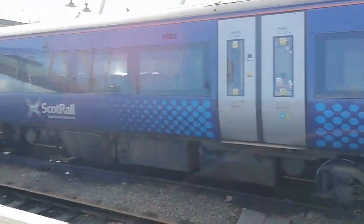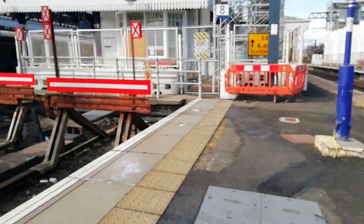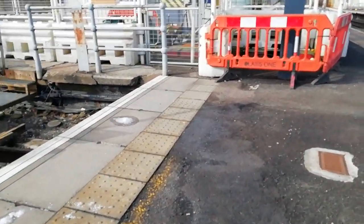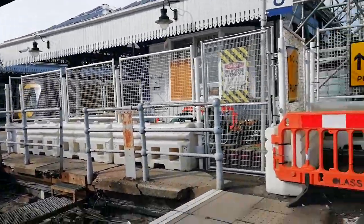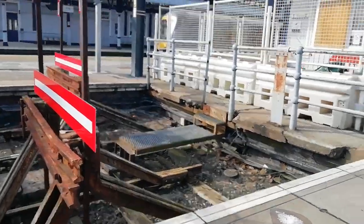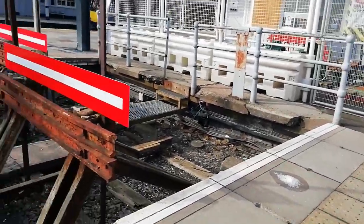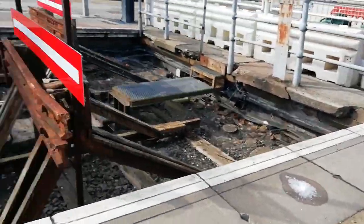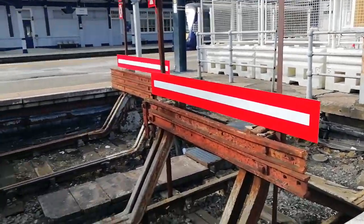And I think this one should go very soon because this one's going to be back for Glasgow Queen Street. It's expected to depart at 30:19 and we'll end this video when our train comes. There it goes. Hold on. Oh no, because they're constructing something over there. Okay, departing now. It's 174.18.